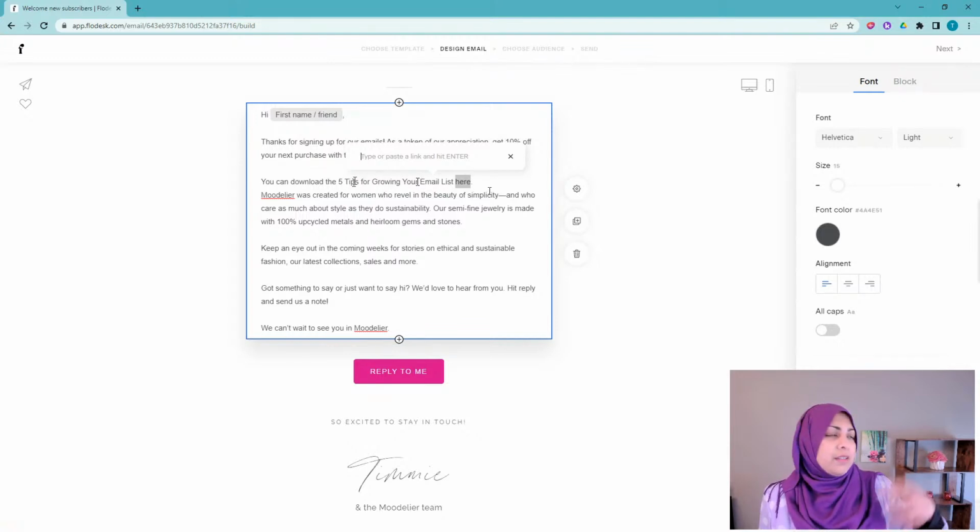So you would have created it somewhere in Canva maybe, then you would download it as a PDF. You would save it to your Google Drive. From your Google Drive, you will make the link fully shareable so anyone who has the link can view the file. And then you will come back here and paste the link for that here.